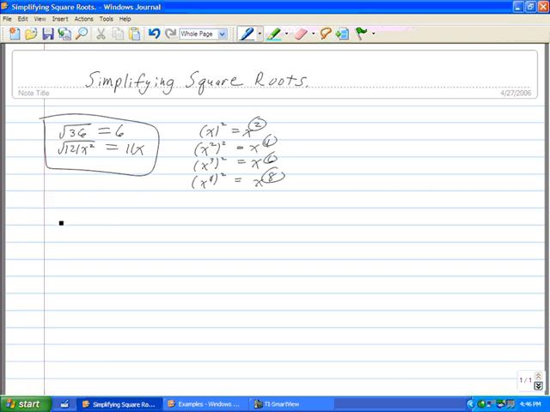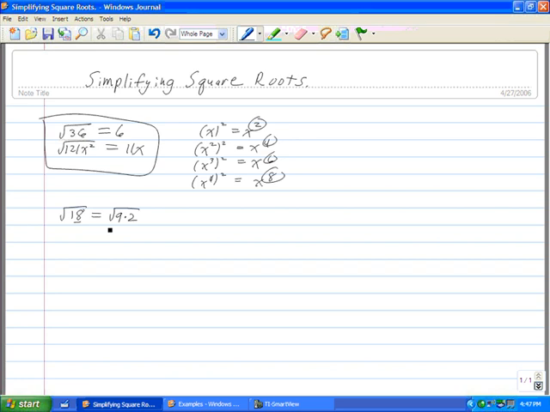Now the next rule is, what do we do when we're dealing with a number that isn't a perfect square? Like 18 is definitely not on our list of perfect squares. Well, it may not be simplified if it contains a perfect square. And by containing a perfect square, we mean that the 18 can be broken up into 9 times 2. So even though 18 itself isn't a perfect square, it contains one when you factor it.